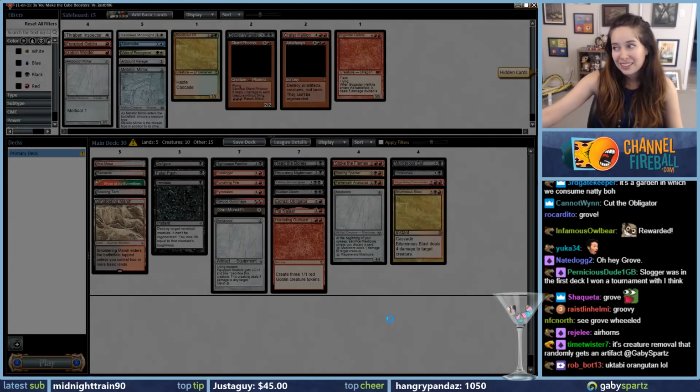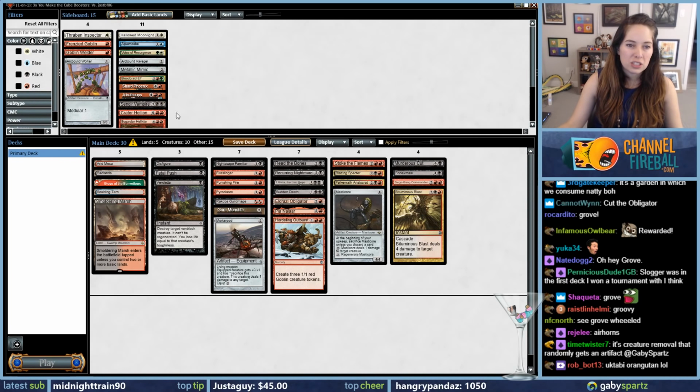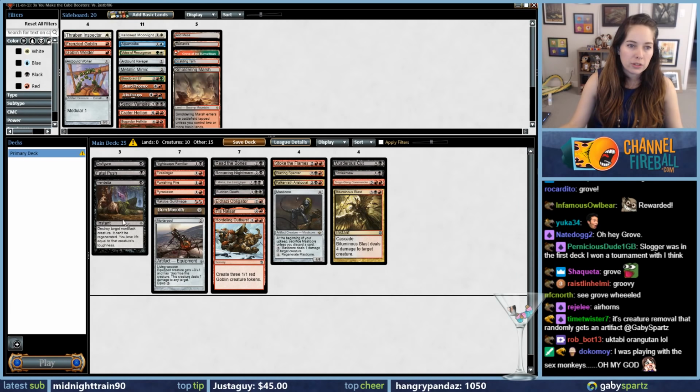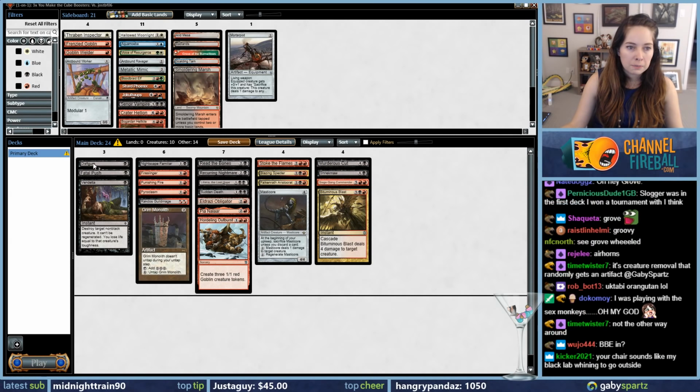Yeah, where's our... Utkabi orangutans. I'm never gonna learn the name for that. I know they're just the sex monkeys. Let me move all this real quick. This is 25. Take out the Mortar Pod. I don't think I want that.